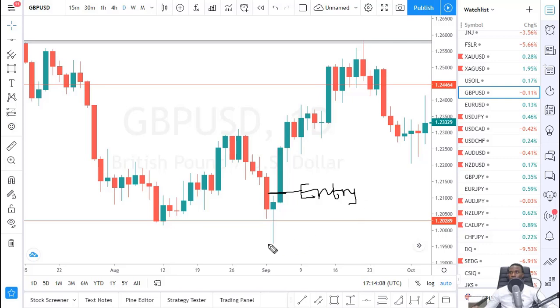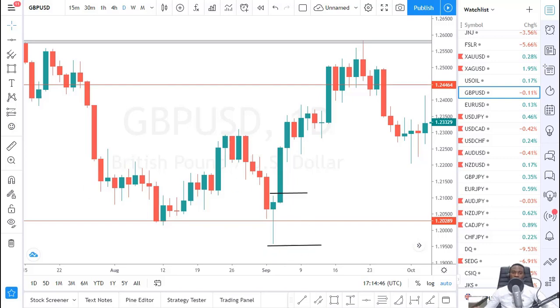Entry, stop loss right here. It can be some pips, like 5 or 10 pips away, because sometimes price is going to make a sharp pullback to retest this 50% Fibonacci of this layer of the pin bar. So actually I love to initiate my stop loss at this level if I can figure out price reacting to this kind of level, because if price can make a pullback to this level, it means the signal right here is not active. It's not a false signal bar. So the best zone I want to implement my stop loss on this kind of market would be: entry goes right here, stop loss goes right here.